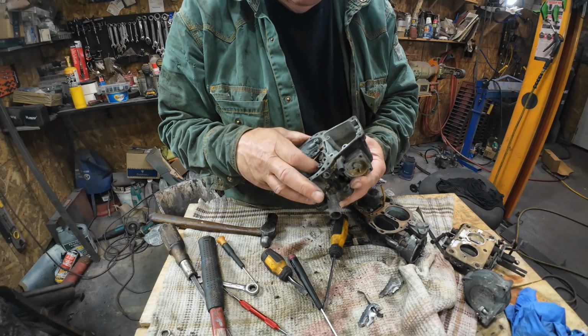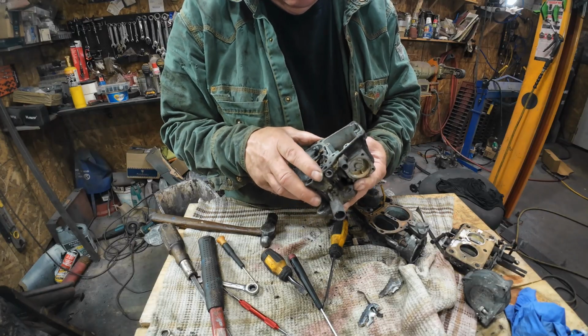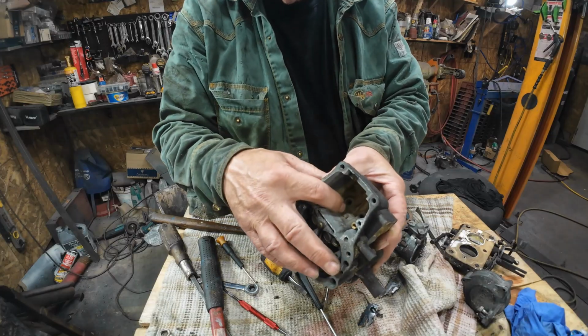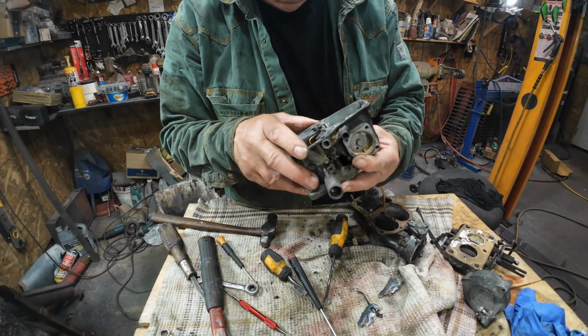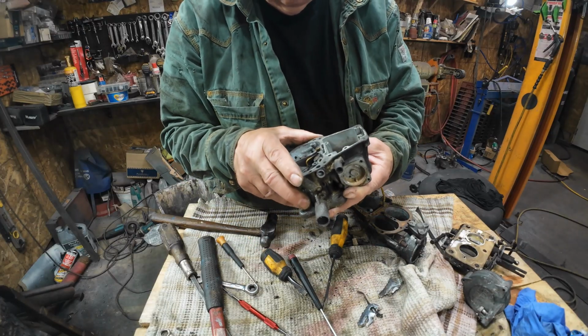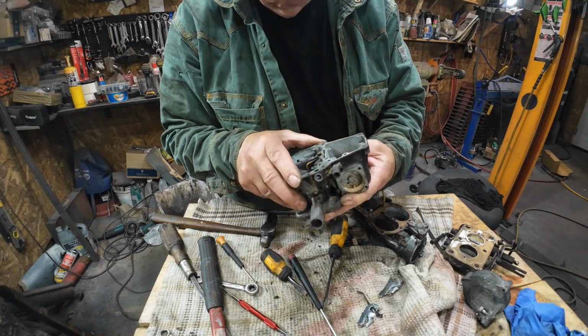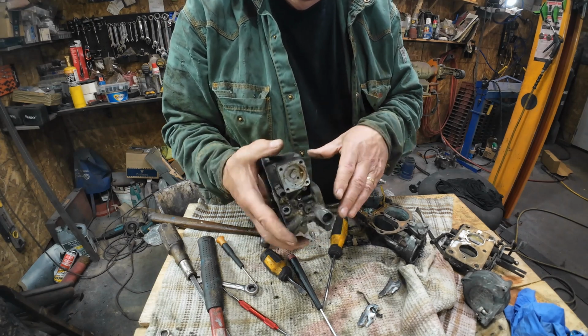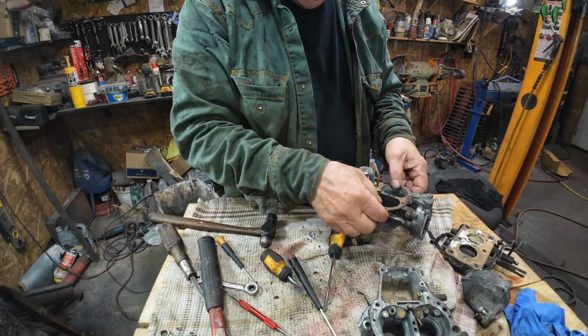I'll check and see if it's got a little tiny jet right there that didn't come out, but it seems to be pressed in. I'll run this through the cleaner. Now I'll take this apart here.